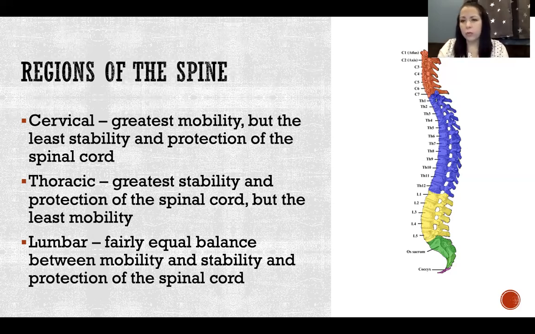And also, as we move inferiorly through the levels of the spinal cord, each level has to be able to cope with more and more force than the level above it. So as we get to the bottom of the spine, as we get to the lumbar region, we have the largest vertebrae that need to be able to cope with the greatest amount of forces, because as we move down, the amount of mass that is superior to it, that it has to be able to carry the weight of, increases.